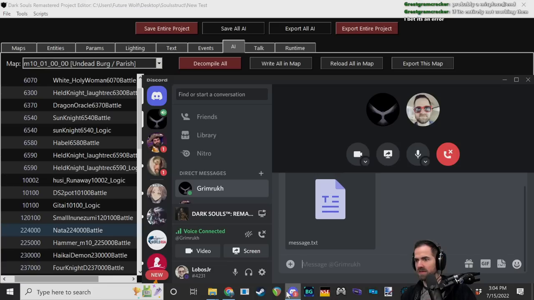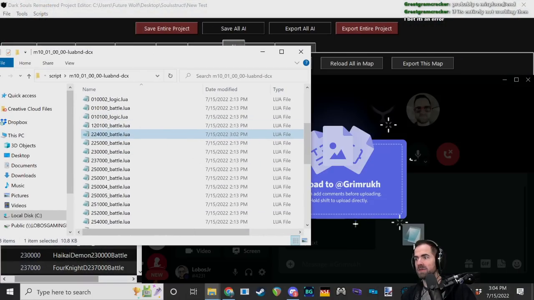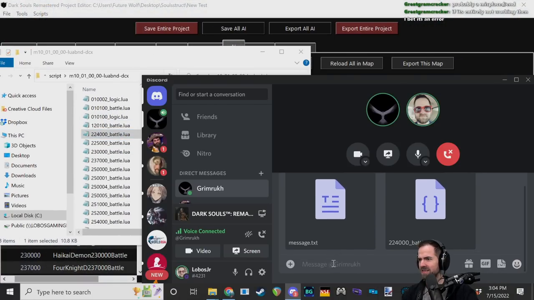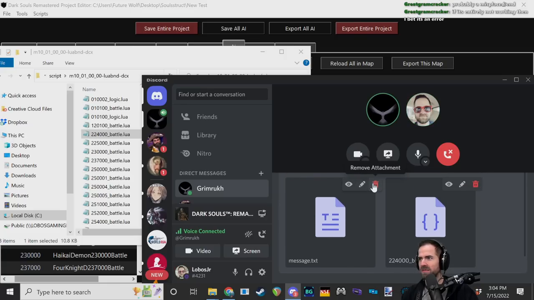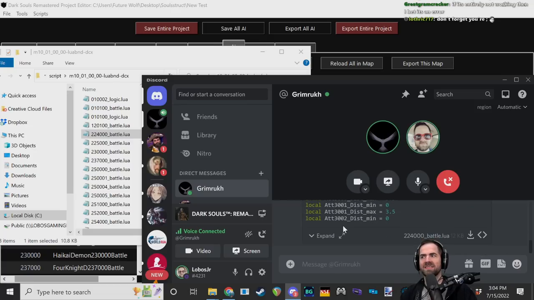Let's see here. Discord, grab that. There we go. Back to Lua. Did that send? Did you send it? I haven't got anything yet. This is weird. Just press enter and it should go through. I think you tried to paste a lot of text, so I guess it turned into a message. Okay, yeah, there you go.